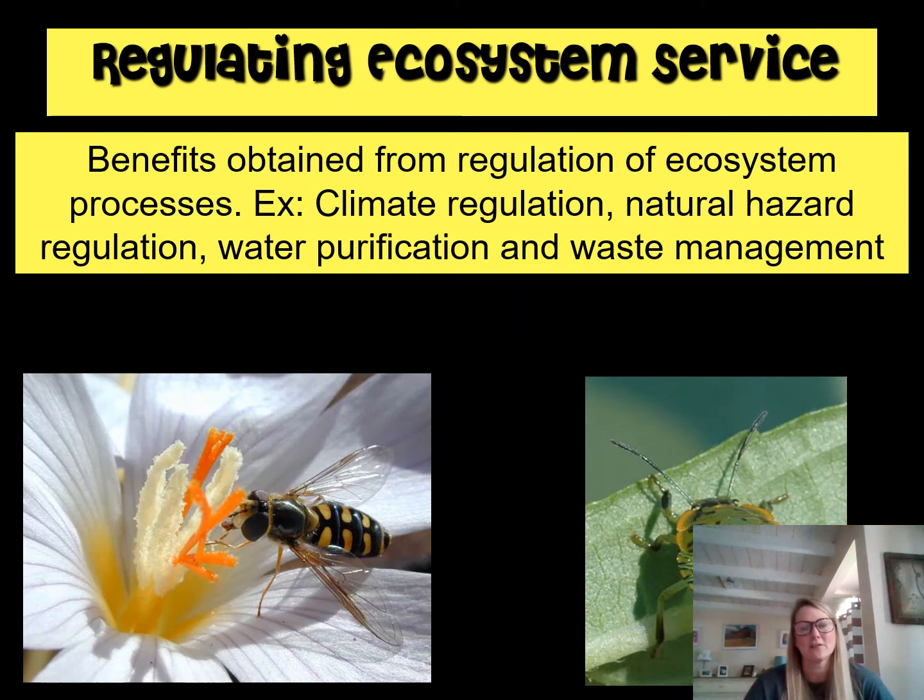Our next ecosystem service is a regulating ecosystem service. This is something that nature does for humans to regulate our environment. Climate regulation would be a good example, or bacteria in the water or the soil that are actually purifying the water for us. That is a regulating ecosystem service.